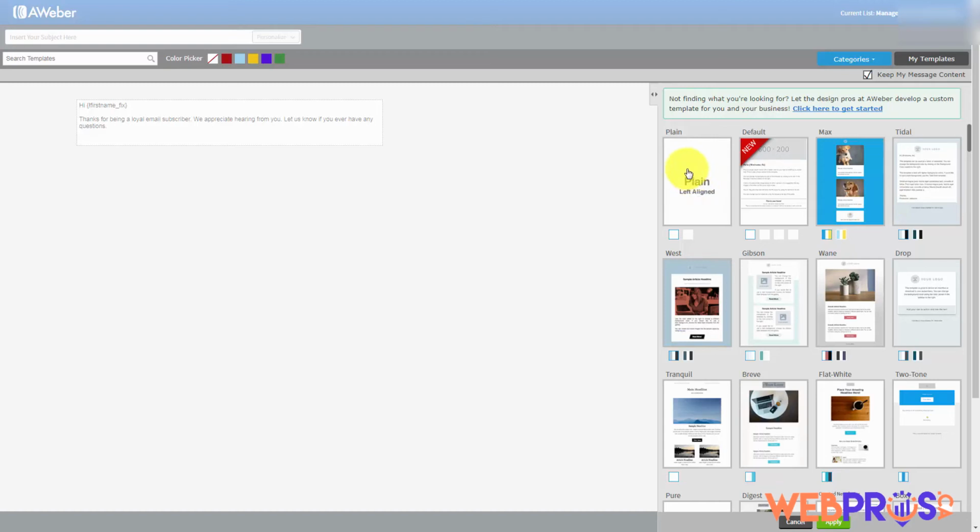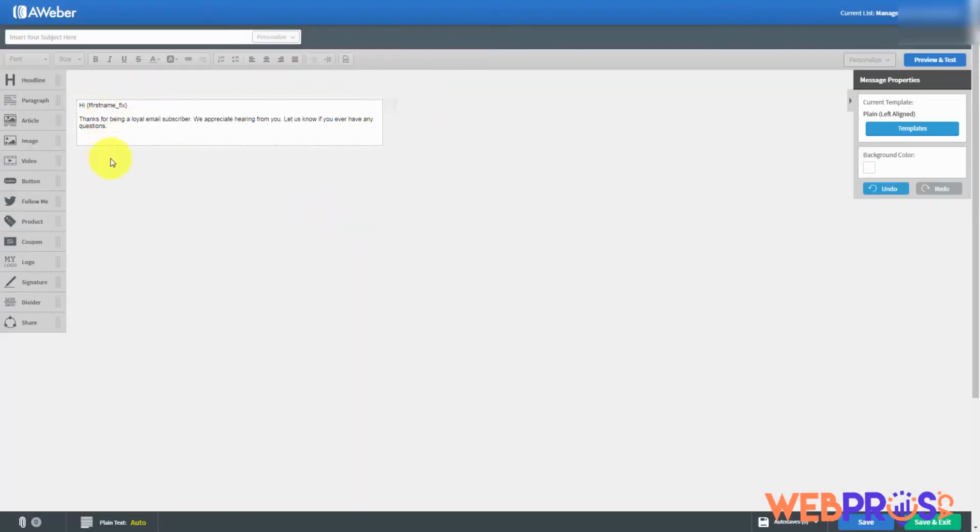Now, if you want to write a plain message to your email marketing list, all you'll need to do is to click this plain tab. And indeed, this is the default setting. So you don't really even have to choose this template. You will actually have this template inside of your message writer by default. Now, if you want to use a different format, you can do that. You can use a center aligned format, or you can continue to use the left aligned format. Now, in order to get back to the writing screen, what we're going to do is we're going to click inside of this box, and that's going to bring us back to the AWeber screen.